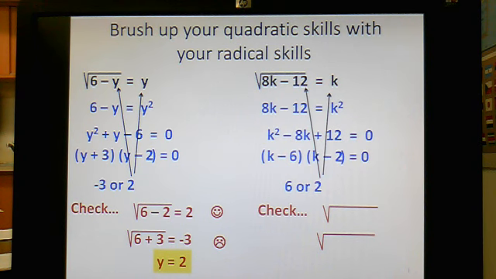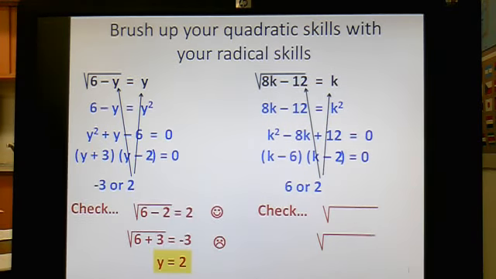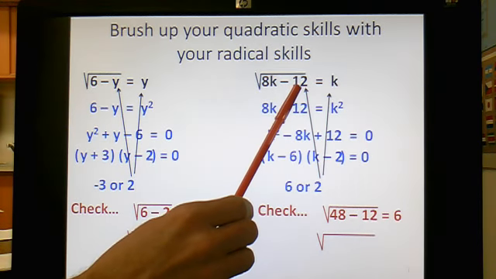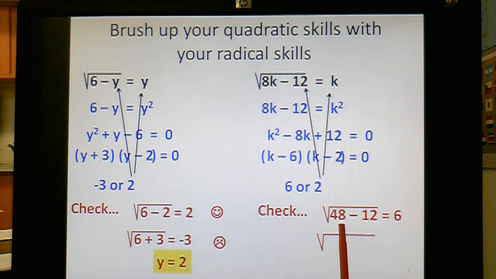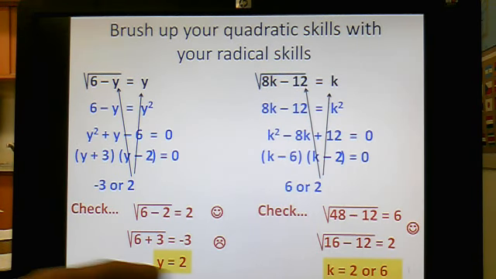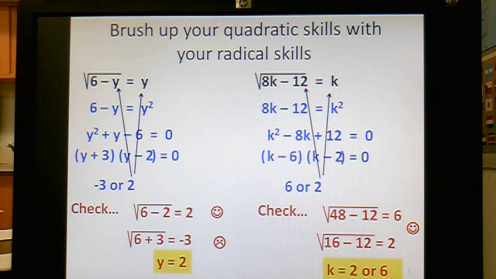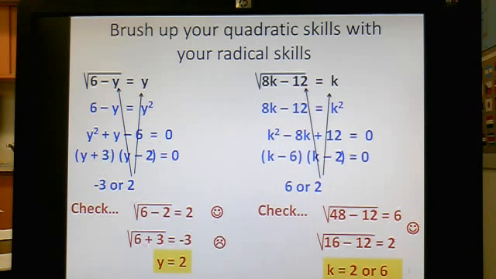Factoring the 12, hopefully you're thinking 6 and 2. And they have to both be negative in this case because they have to multiply to get positive. Add up to negative 8. And in this case, both of the roots or solutions are positive. And if you were to plug those in, you'd check to see if they work. So I'm going to plug in the 2 for k. I'm going to plug in the 2 here. And you get 16 minus 12, which is 4. And if you plug in the 6, you get 48 minus 12. Set that equal to 6. If you were to simplify this radicand, you get 36. Well, yeah, the square root of 36 is 6. 6 works. You try the 2. 16 minus 12 is 4. Square root of 4 is 2. They both work. Sometimes they don't both work like we showed over here. Sometimes they do both work. That's the whole reason you check them.